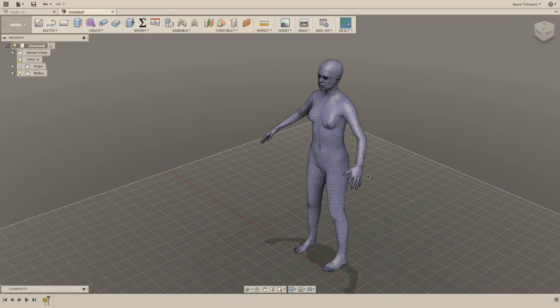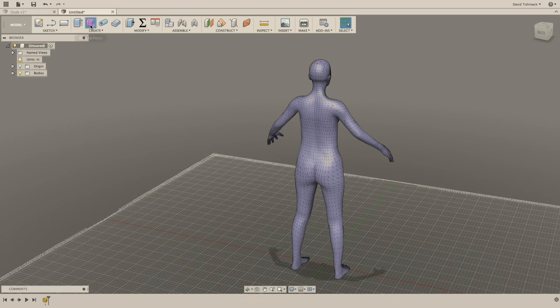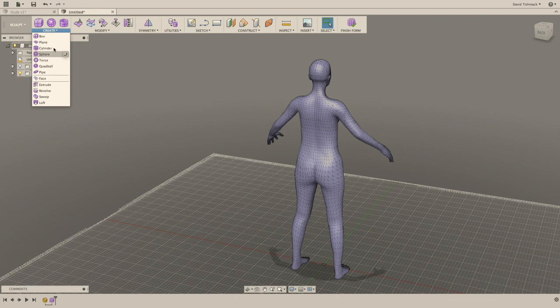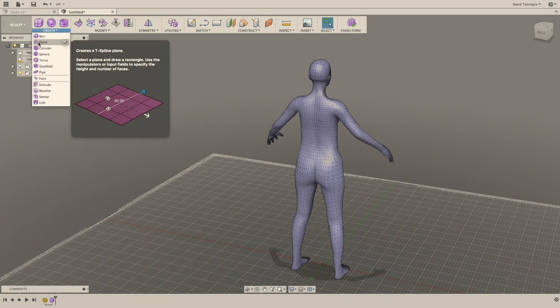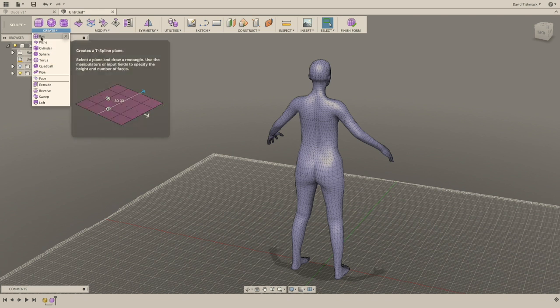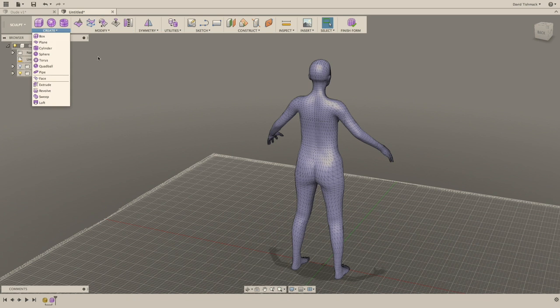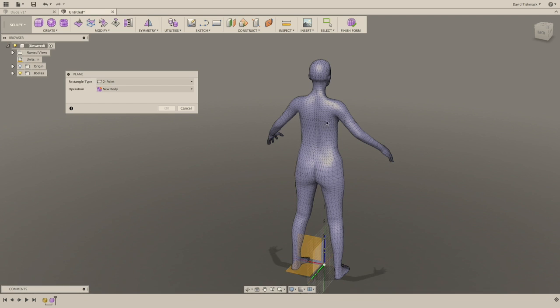And so now I want to go about creating the back brace. Well, the great thing is that if I go into the sculpt tool, the creating a form tool, I've got a few options. One, I can create a plane. Well, first off, the plane is probably the initial starting point that I want to have. Other parts, if I were to create a cylinder, I could put it over the arm, and then using the pull tool, which is a drop down over here, or I have it up in the bar right now, I can then create it to align to that arm. But for a back brace, I'm going to create a plane.